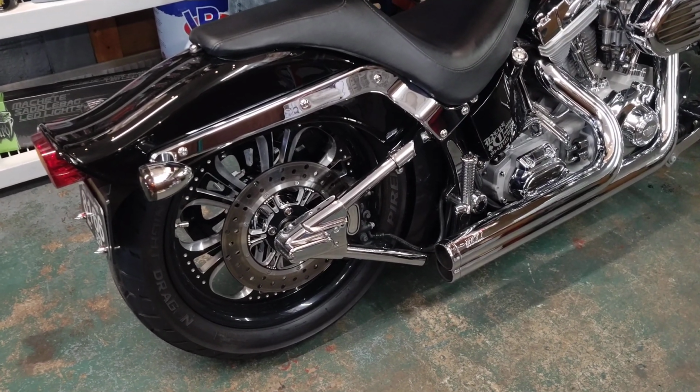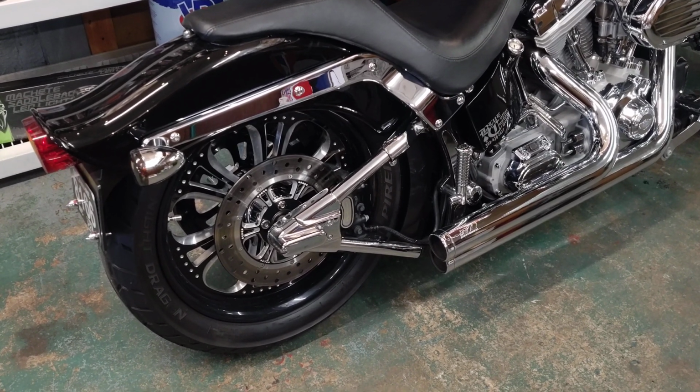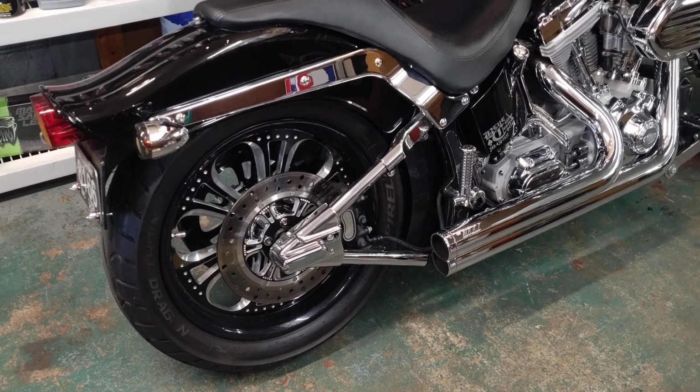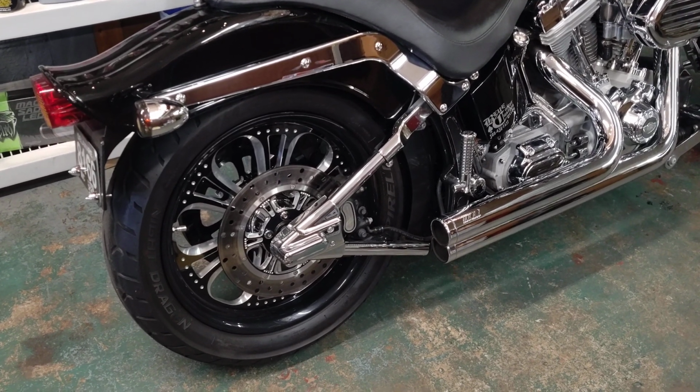That's the system dropped down. Now you hear the compressor pumping back up. You'll see it start coming up. Take it out for a ride and adjust it wherever you're comfortable. Park it and drop it down to get that low look.